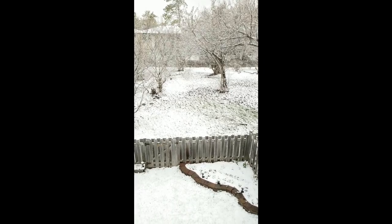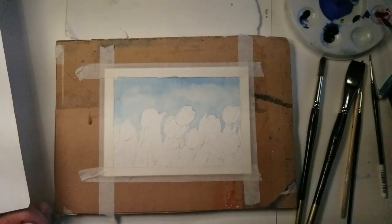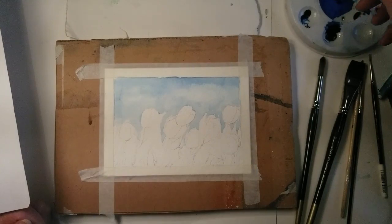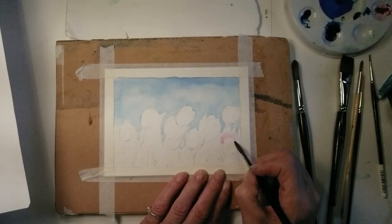Anyway, we're going to make a paint. The first thing I do is take the lightest color. So I will take this geranium lake, make a very light pink with it, and just establish where my flowers are.